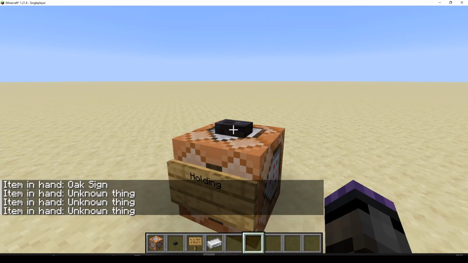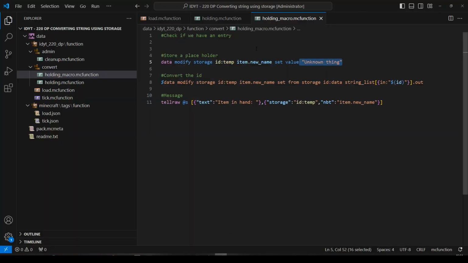Okay, let's go back. Let's do a check to see if data even exists. Or we could do a check to see if the player actually has an empty hand. Let's grab this here, this storage ID data string list in out. Let's grab that bit, because I reckon we could use that. Copy.